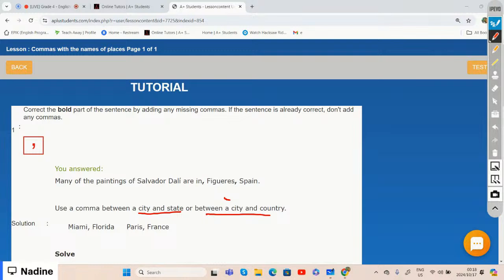And we made an example, right? Miami, Florida, and there we have a comma in between. Or Paris, France, and there we have a comma in between. The comma is in between a city and a state, or a city and a country.